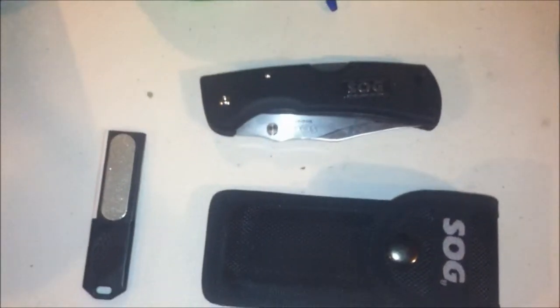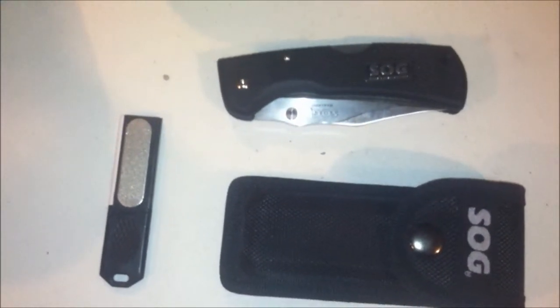They don't even really tell you if it's steel or carbon steel or stainless steel, but it does tell you the steel type is 7CR17MOV. I have no clue what that is. Its blade length is 3.63 inches. Overall, when opened, it is 8.40 inches, and closed is 4.77 inches. It is engravable, and the blade thickness is 0.15 inches.